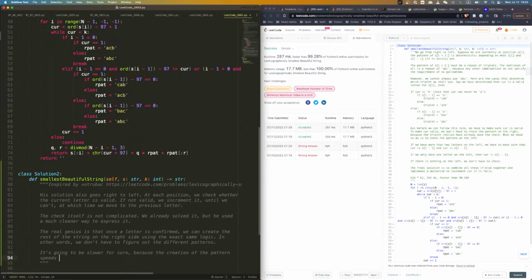Speeds up the creation, speeds up the filling of the rest of the string. But creating the rest of the string automatically is the real deal.